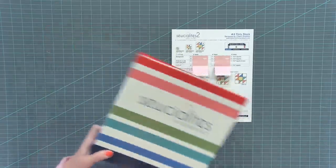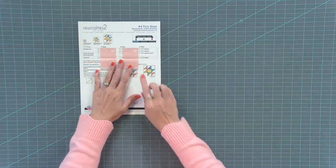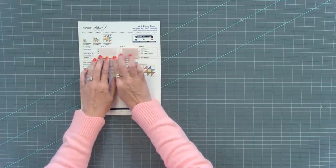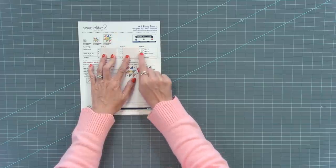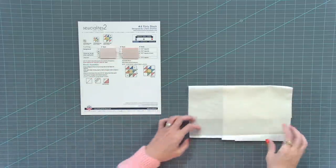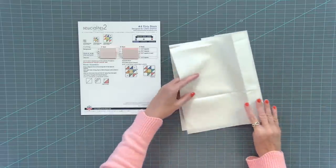Today I'm still gonna be making a 9-inch block. And so what I do is I kind of ink out the 6 and the 3 because I don't wanna cut wrong. So for my backgrounds, my A's right here, I'm just gonna cut those 3.5, just like I'm supposed to. I'm not gonna cut any bigger, just because I showed y'all that already.